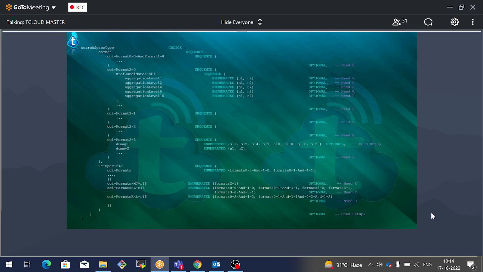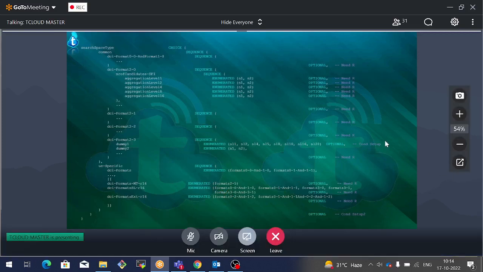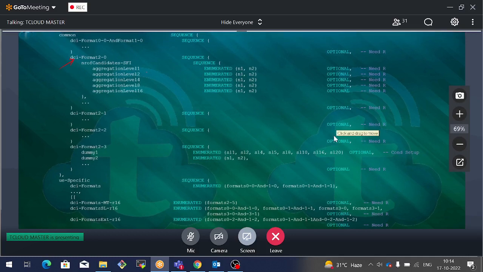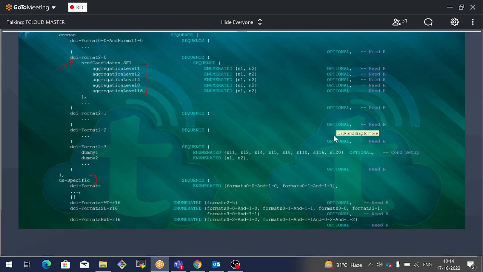Now, this is the search space type applicable for common. If you choose DCI format 2_0, again in that, how many aggregation level units there are and so on. If it is UE specific, again UE specific related information would be present. That would be explained.